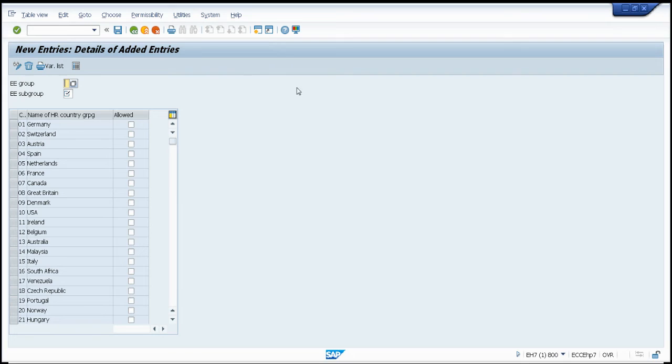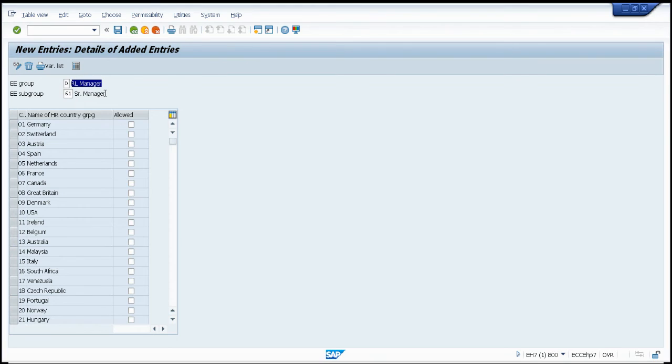The employee group we created is D, and for this employee group D, which is the applicable employee subgroup, we also created 61. D for manager. Let me hit enter. It will display text. It is displaying text. D manager and 61 senior manager. Senior manager is part of the manager group.